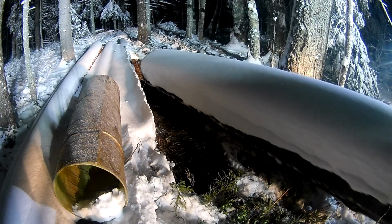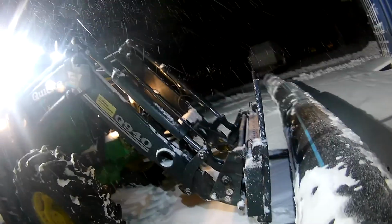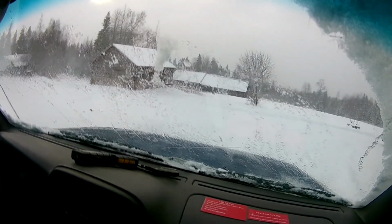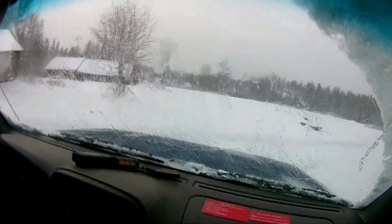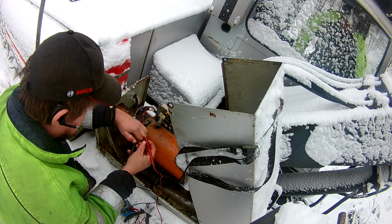We were going to need more pipes to cross a few sections of running water getting in here. We had some old ones, actually a big pipeline for water, but it was two stupidly short pieces, like 4 meters each. But what we were going to get across, we have to cross it at an angle, so we needed something a little bit extra long, and we looked around for some scrap metal and decided to bolt these two together. I could purchase them for a very low price. They had bought them to make a raft out of, seal the ends and make a raft. I used them for flotation, and I'm sure that would have worked, but they were stupidly heavy for that.